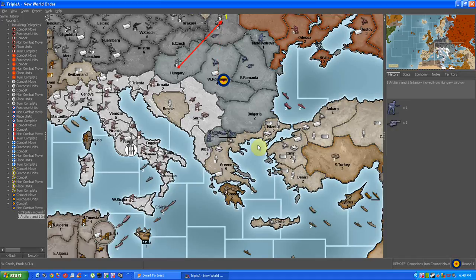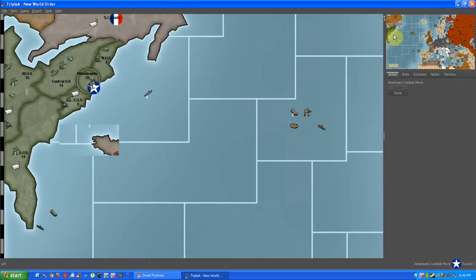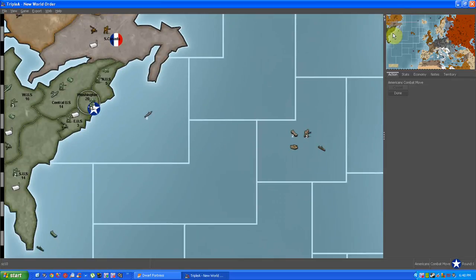There's the Romanians going. Romania is a fairly small faction, but they have a little bit of might with them. And there's our national anthem as the Americans. I think for our first turn, you notice that we don't have a whole lot going on at the moment. We've got very limited troops, but lots and lots of production capabilities. 20, 14, 16, 14, 3, 5.